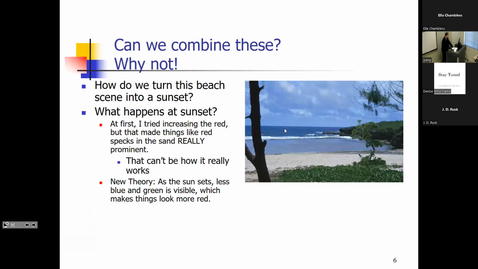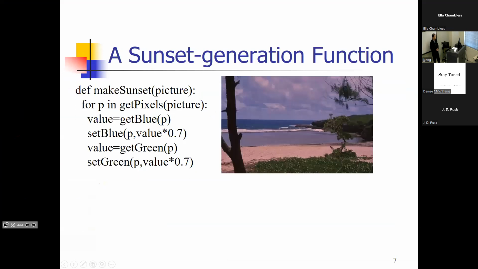Okay, so how do we use Python to handle the picture? For example, this is the beach. And if you want to take a picture of the beach at sunset, but you accidentally missed the sunset, you can use a program to make a sunset. How do you make a sunset? You know, each pixel has 3 values: red, green, and blue. If the blue and the green are smaller, then the red is more obvious, and the result looks like a sunset. In this program, we use the approach to make the blue value and the green value smaller, so the red value is more obvious, and then it looks like a sunset.